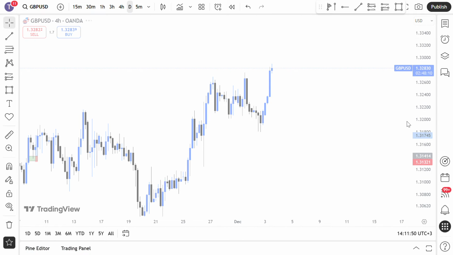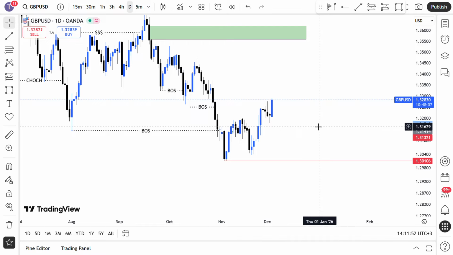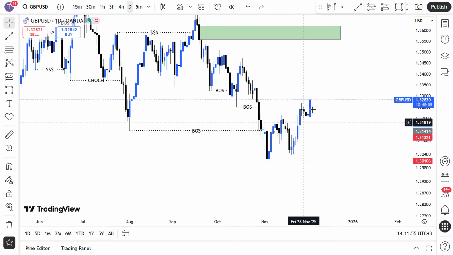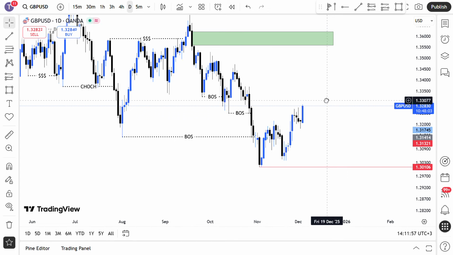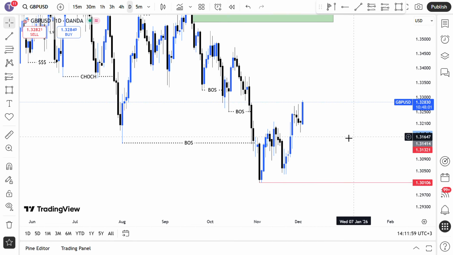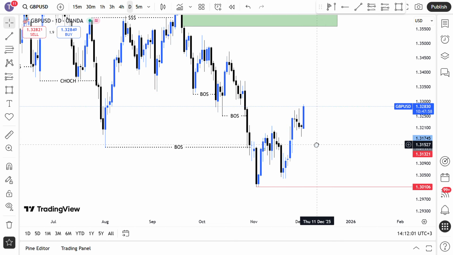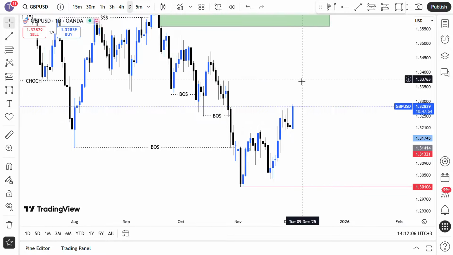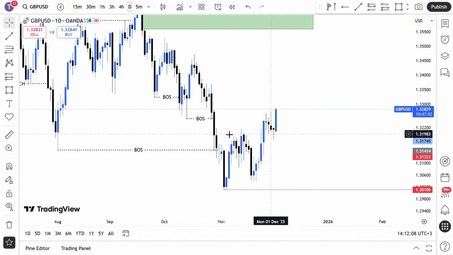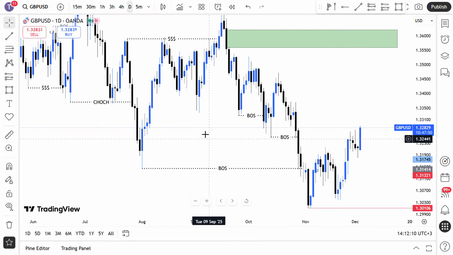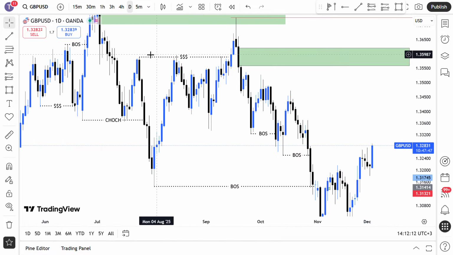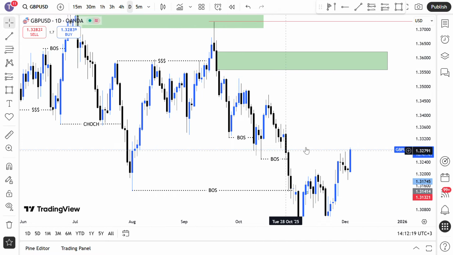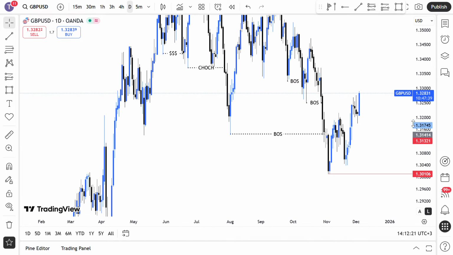So coming into the daily time frame, the price is trying to have a pullback to the upside. And from my previous videos, I was telling you guys that we are going to look for more buys to the upside because this is a pullback to the upside. So currently, right now, we have the daily break of structure to the downside after the price came up to sweep this liquidity here. The price swept to the inducement at this point, and then we had this move to the downside to break a structure to the downside.